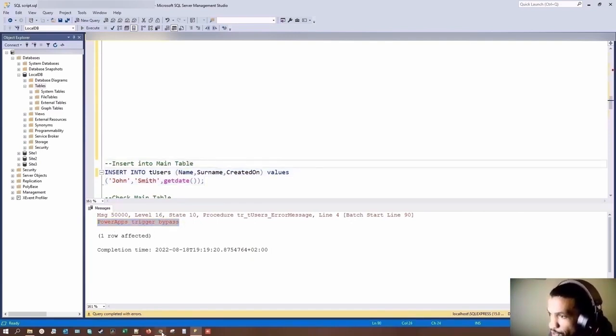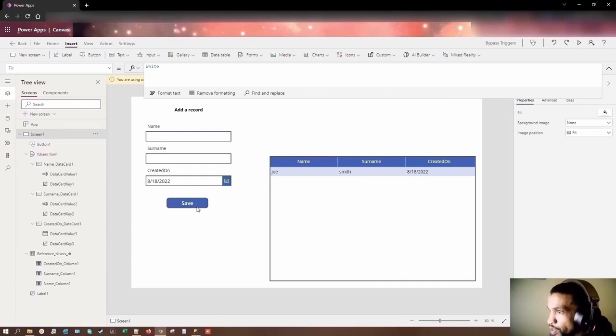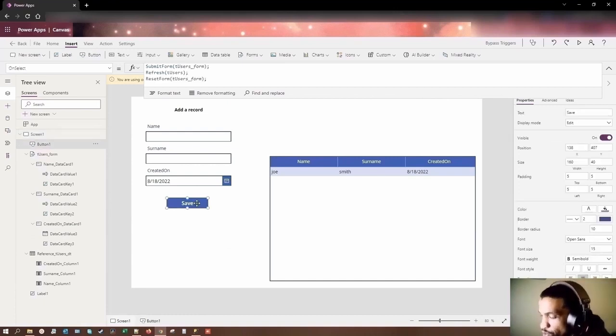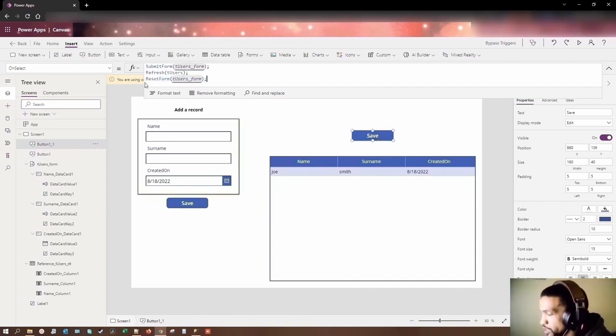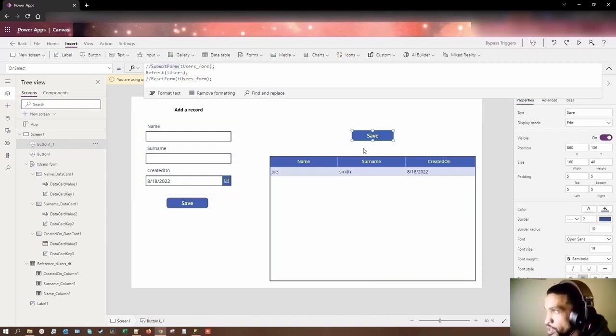So now if we go back to our PowerApps, maybe we should just add a button here for refreshing this table. Let's comment out that, and let's comment out that, and then say this is our refresh.